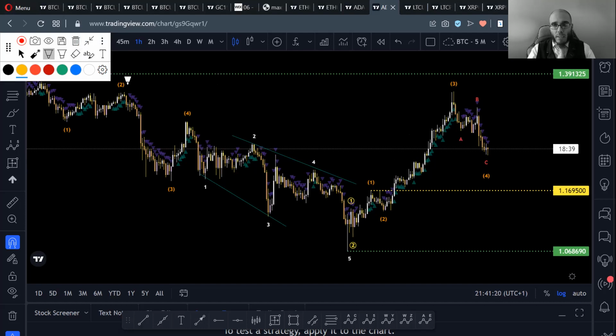This is one way of labeling it, but a different labeling could be possible. So the different labeling would be that I put a wave 1 here, a wave 2 down here, a wave 3 maybe here, and a wave 4 here, and a wave 5 here, which would mean that we only did wave 1. And in that case, you get a wave 2 that can go lower. By that, I mean, if it's the second labeling, we could retrace up to 100%.